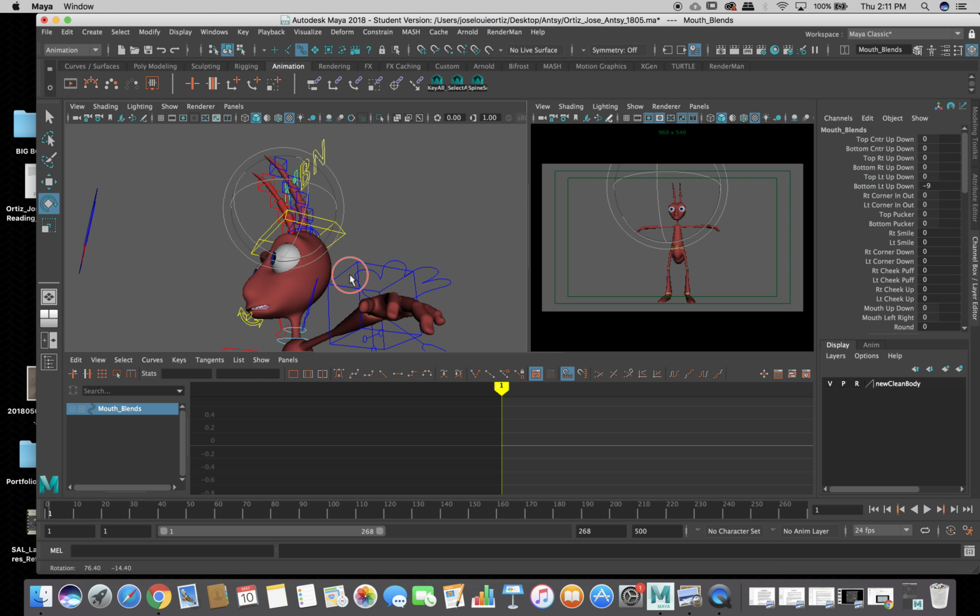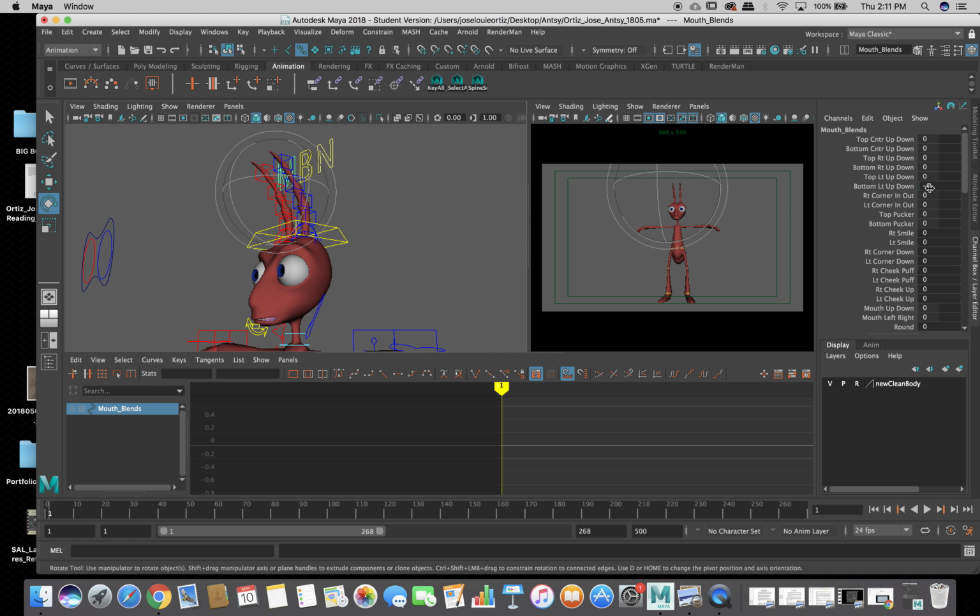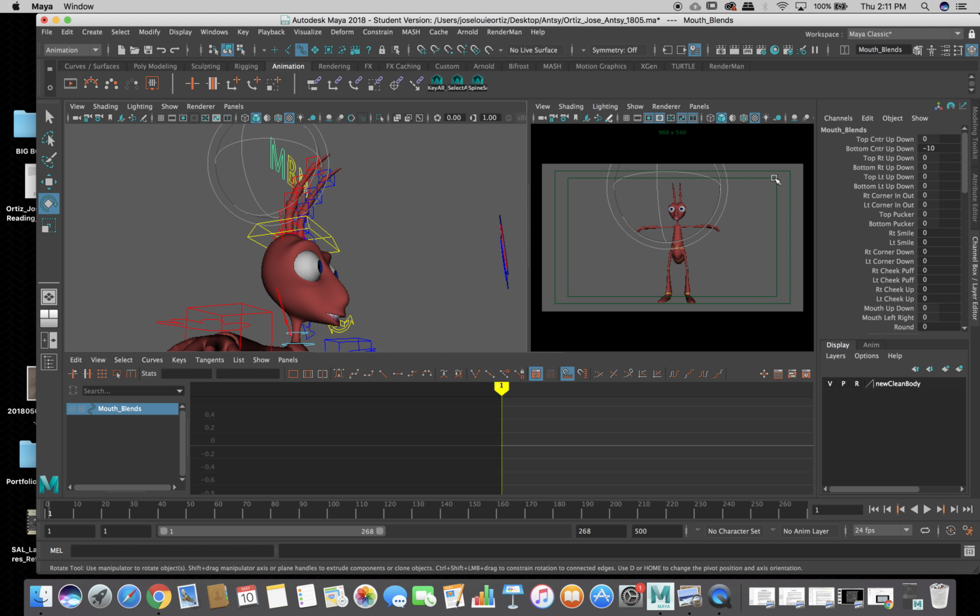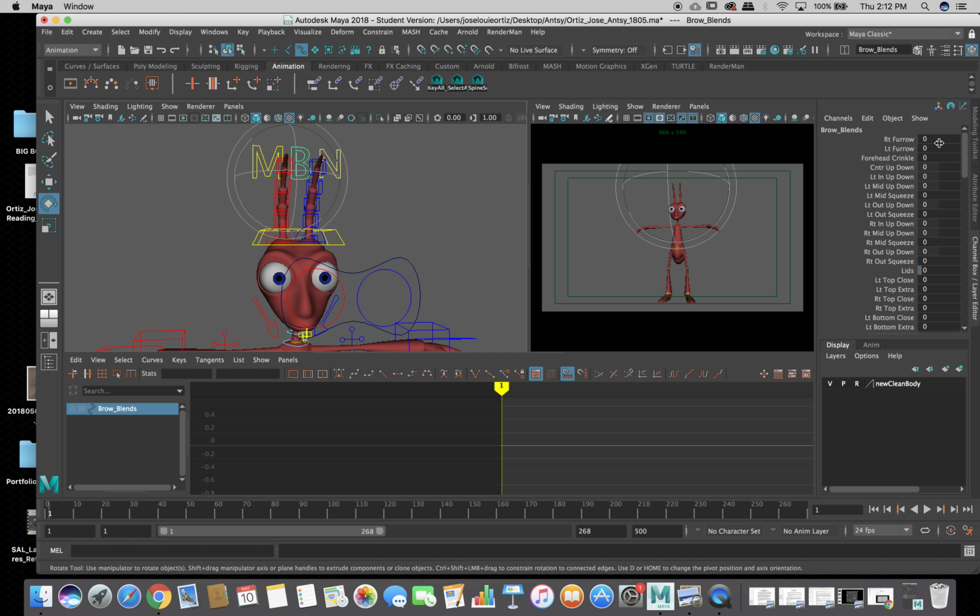So my character is smiling. If you want to do anything more, you're going to need to explore those controls and see what they do. I don't have time to teach this, and it's optional. The letter B stands for the eyebrows. Whoever rigged it decided to use the letter B. Again, you will have to explore on your own.